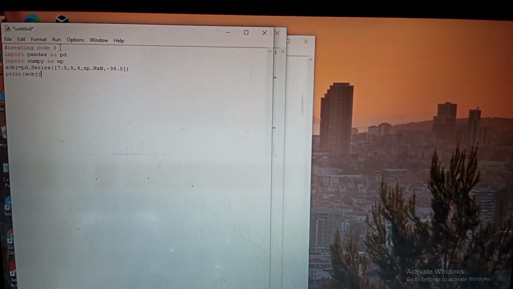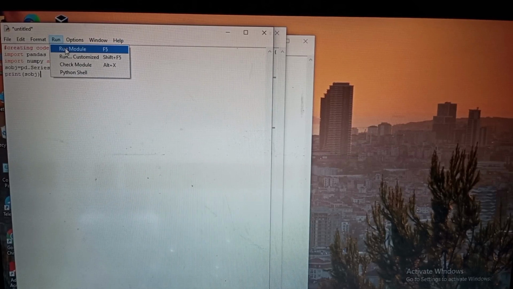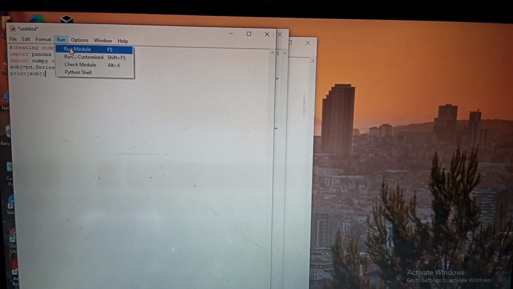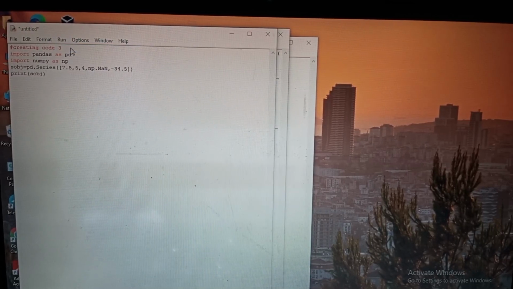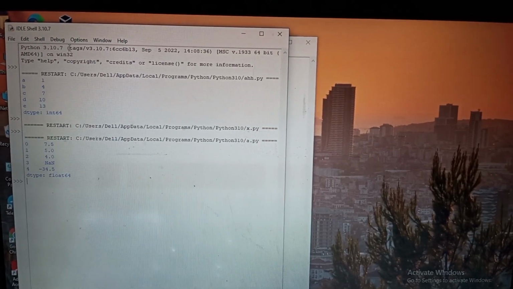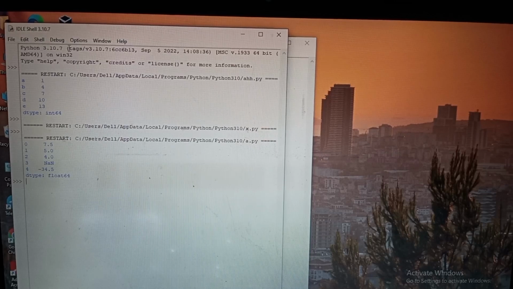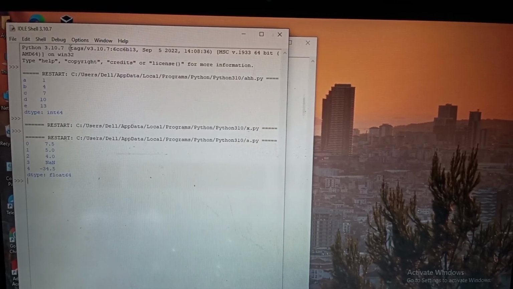I have entered the code and I will run this. Look, you can see the results are 7.5, 5, 4 and 9 and minus 3, 5, 34.5 as I have entered there, and it gave the same result.